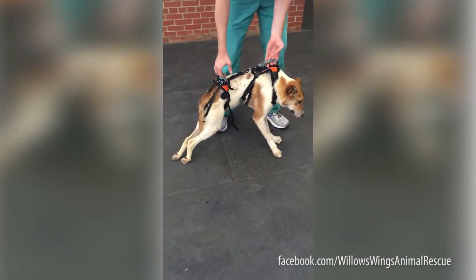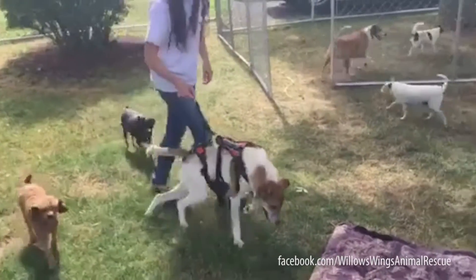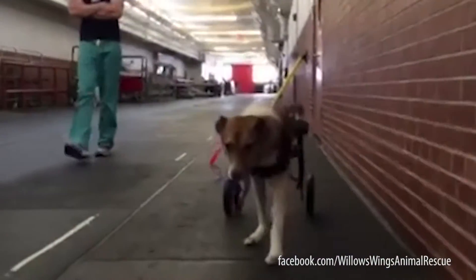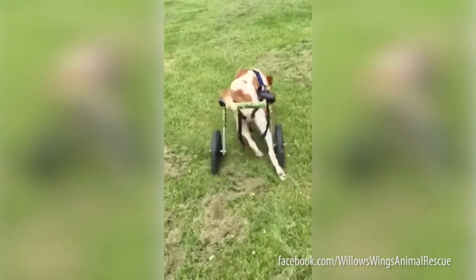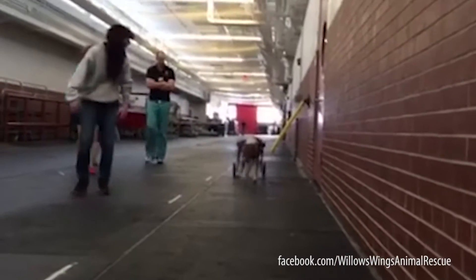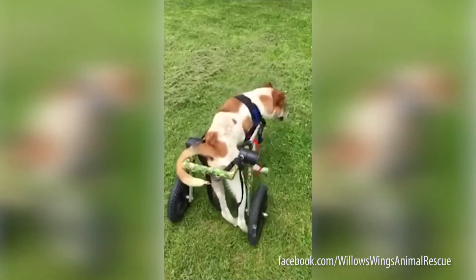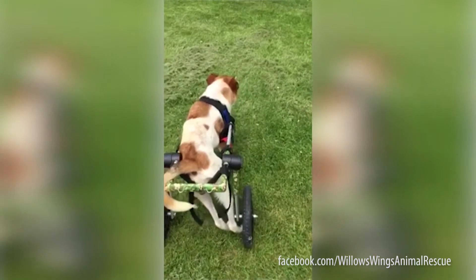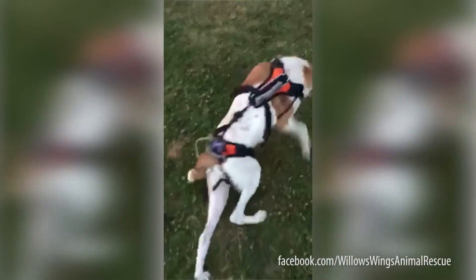At home, we practiced supported weight-bearing to help strengthen those legs. We practiced supported walking, and we got PARSA a cart. A cart does relieve all weight-bearing in the back legs, but it can encourage use of motor function at home where we don't have the water to support PARSA. He has a pretty severe degree of scoliosis, so getting a cart that fit him was quite the challenge. But he eventually took to it and started to do really well at home, so we were able to wean him off water therapy with the treadmill. Willow was able to take PARSA home with the cart and use that same timing technique for gait patterning.